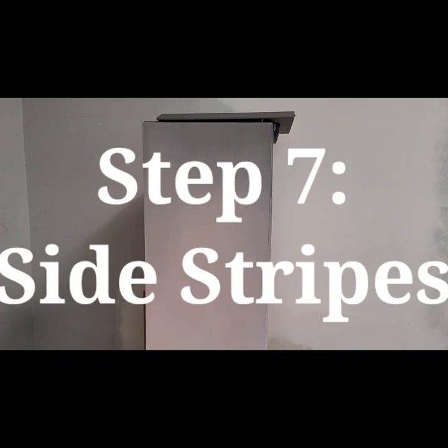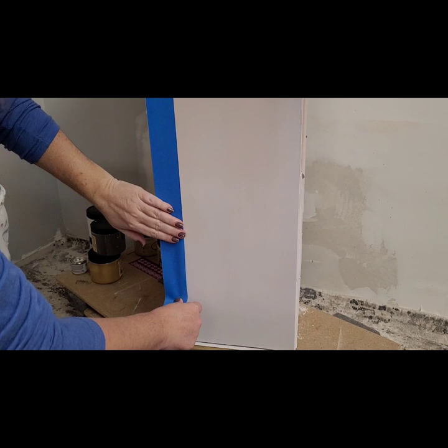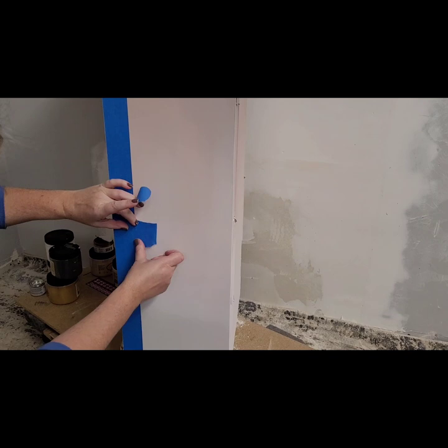The next step on this piece is to add some bold gold stripes to the sides. I'm going to start by using 1.5-inch blue painter's tape to tape off my stripes. You'll notice I run it from top to bottom, and then I'm going to pull off small pieces of my tape and use those as spacers in the space in between. On this long of a length, I want to make sure that I use 2 spacers so that I get a nice straight line with my next piece of tape.